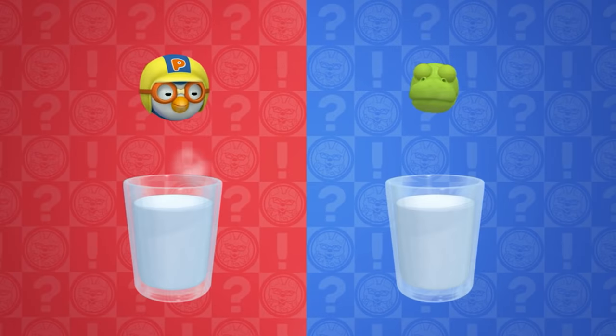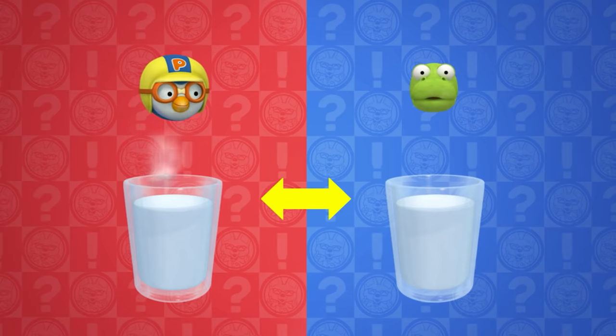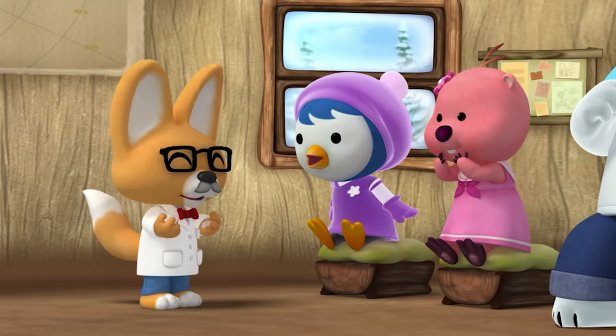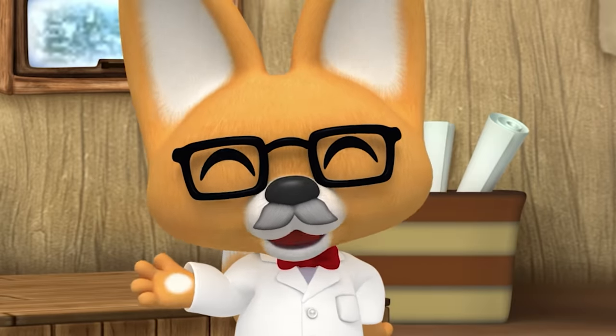Please pay attention. Here are Pororo and Krong's glasses of milk. Oh, it's so warm. The opposite of warm is cold. So, Pororo's milk is warm. The opposite, Krong's milk is cold. Do you all understand? Wow! You're so clever, Eddie. Stop, I'm blushing. Now, let's all review what we learned with a song.